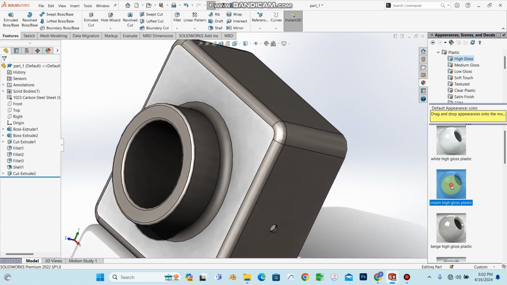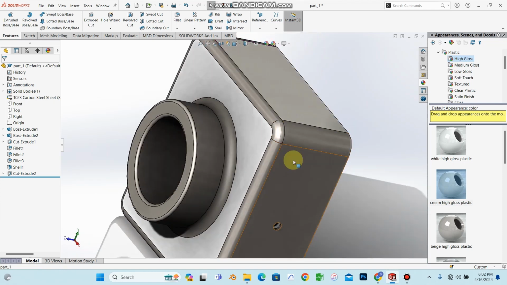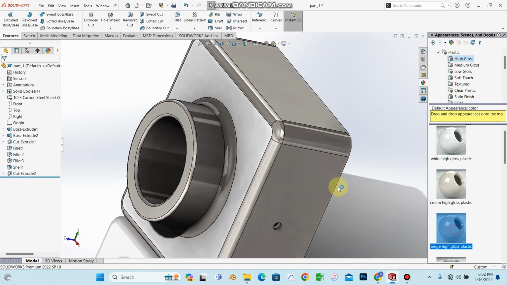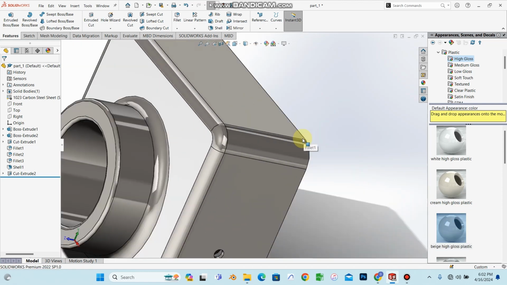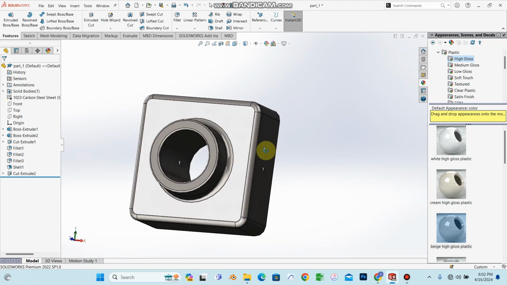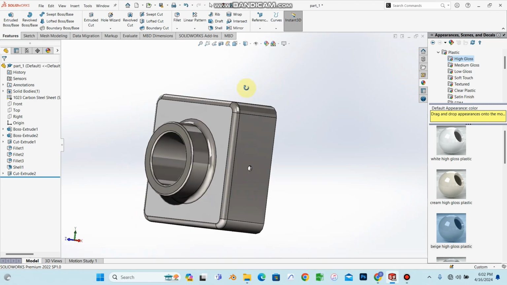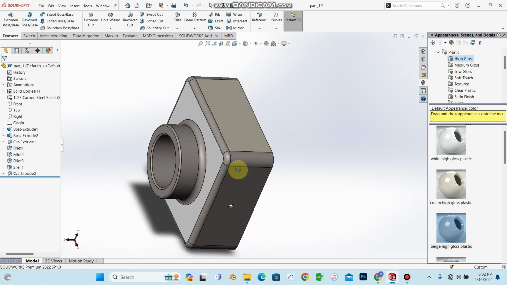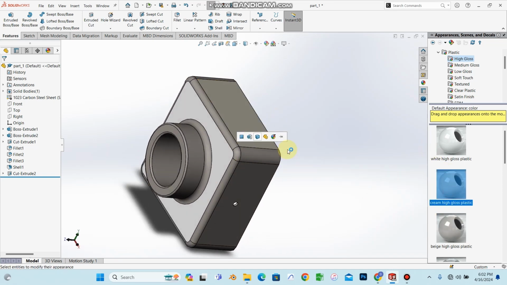I can do the same, select this and put it on this face, and then you can see that it has been applied to just this face and not the whole thing. But if I drag this, bring it here, and then select the full body, it will be applied to the full body. Everything will be applied to the full body, and then you can see that. Let me turn on rear graphics. Okay, good. So that is how it is.